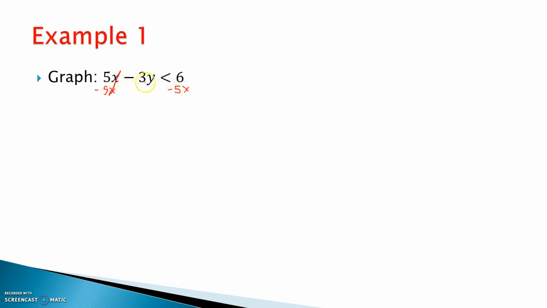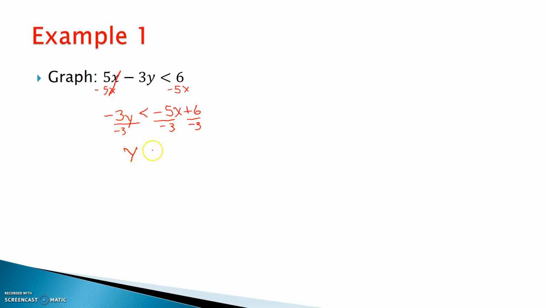Okay, these guys cancel out. Now don't forget, you're going to bring down the negative with the 3 and the y. So this is negative 3y is less than, and you can't combine these. This value, the negative 5, has an x, so we say negative 5x. And that's a positive 6, so plus 6. Now you have your mx plus b, but you still have that negative 3 out in front. Now again, you're multiplying here, so the way that you get rid of it is to divide. Don't forget, when you're dividing, you have to divide everything by not just the 3, but a negative 3. So this gets divided by a negative 3, that gets divided by a negative 3, that gets divided by a negative 3. So the 3s will cancel out, you get 1y.